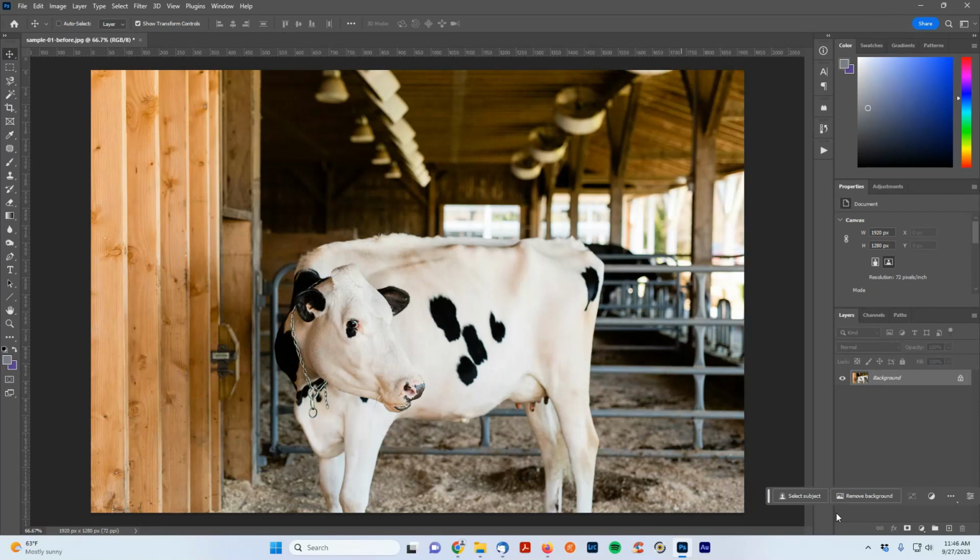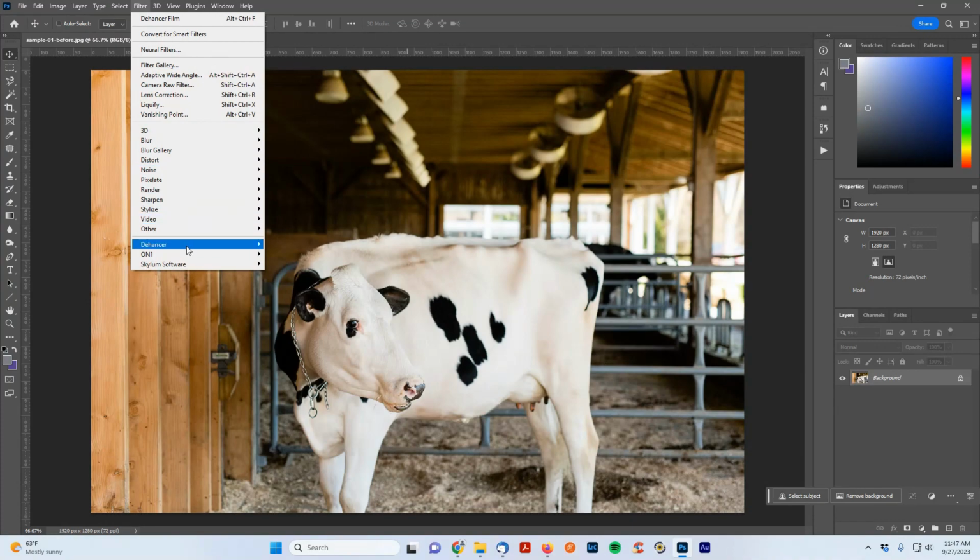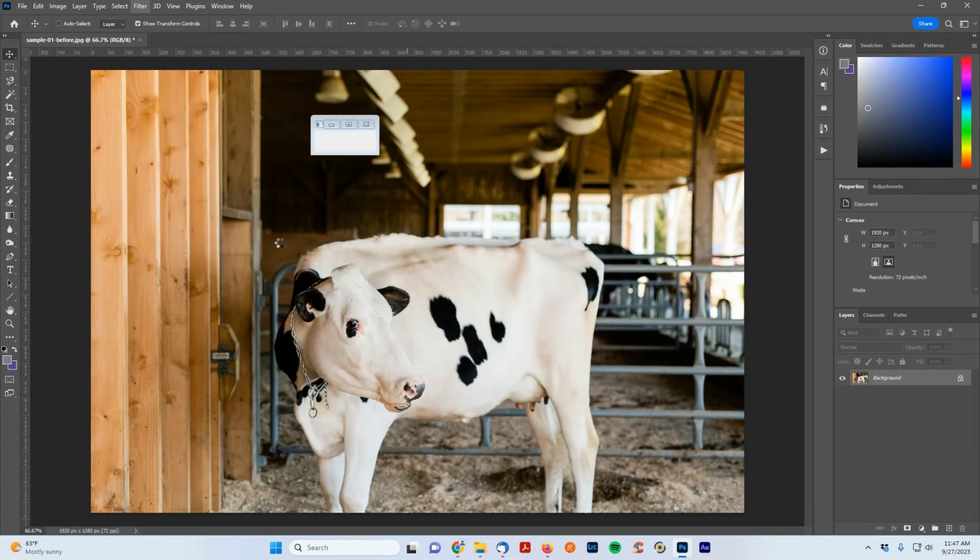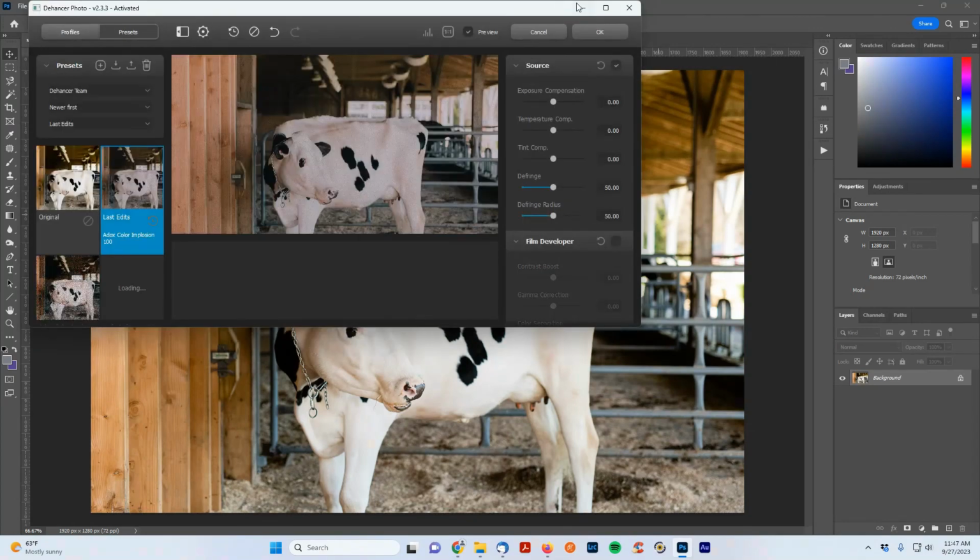Okay, so here we go. In this video, I'm going to be specifically talking about the Dehancer plugin for Photoshop and Lightroom. After you install, Dehancer launches from the Filters menu in Photoshop. And in Lightroom, you can access it using the Open Using External Editor option. The plugin is exactly the same in Lightroom and in Photoshop. So we get here and we launch.